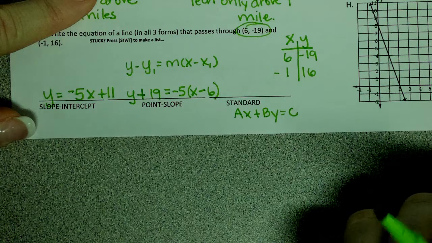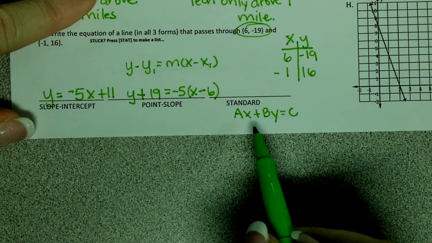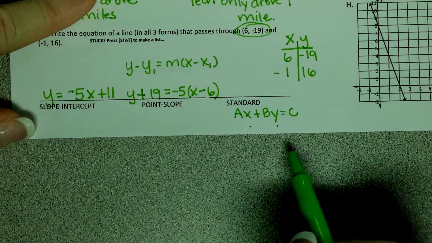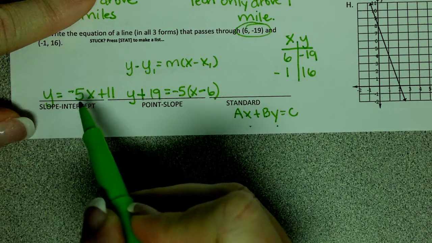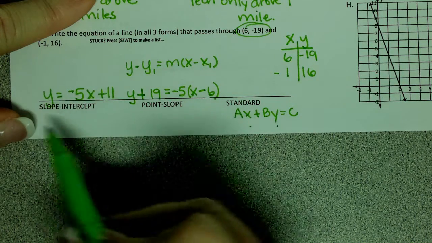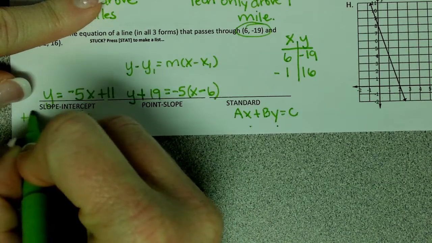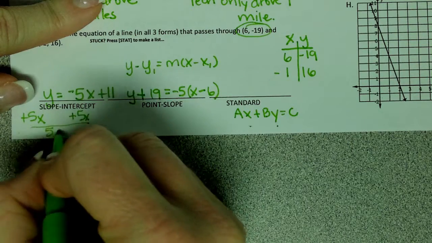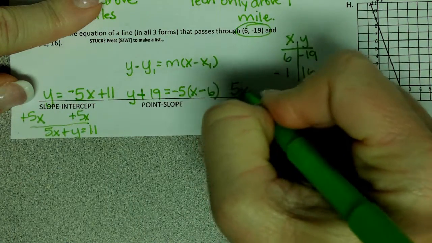You could put the Y on the. No, I need to move this one over here because I need to get x and y on the same side with each other to get it in standard form. The only thing keeping it from being like that is this negative 5x, and like Leo said, we need to add 5x to both sides. So now we would have 5x plus y equals 11. That would be our standard form.